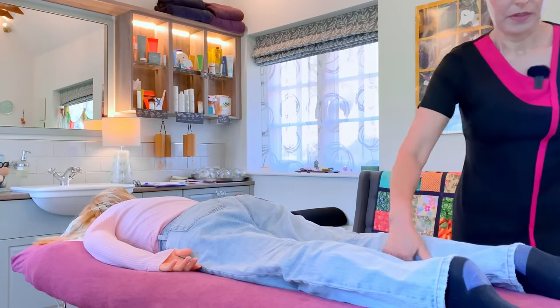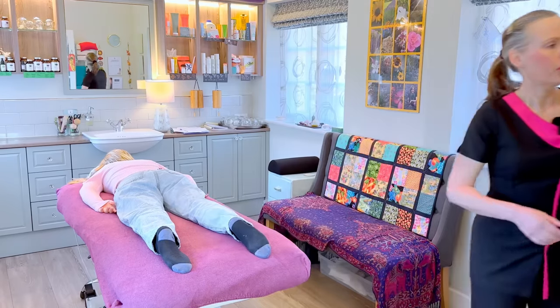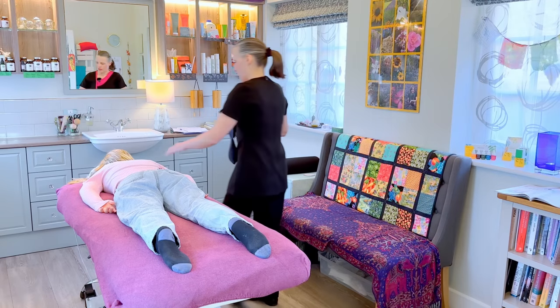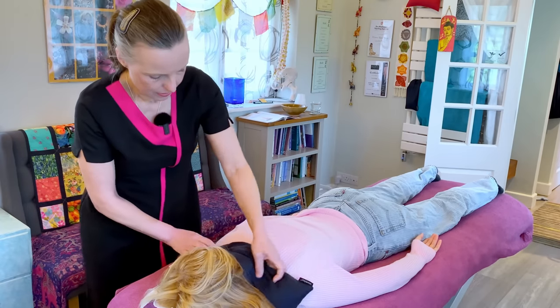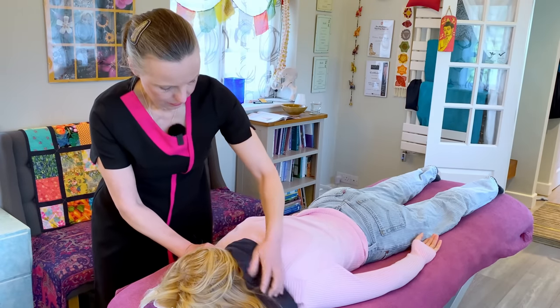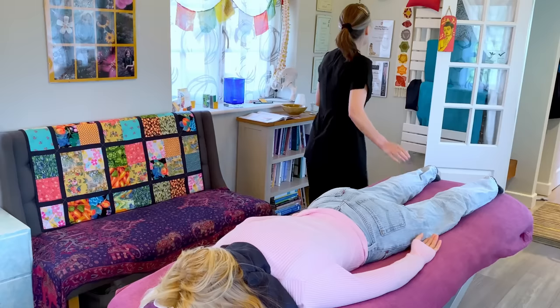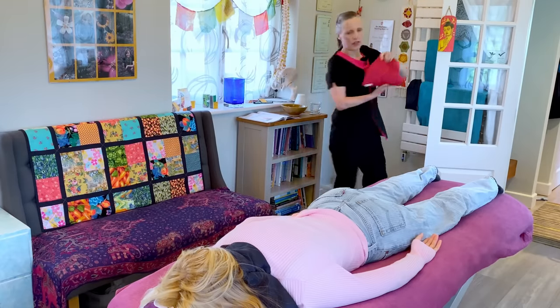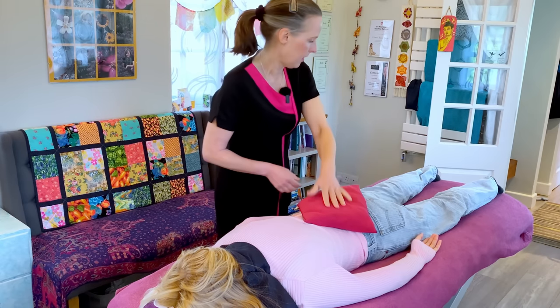Okay, so just coming down to the feet. Actually, I'm going to put a nice wheat bag on your neck. That will help when I come to do the neck release. There we go. I know you like your heat. That's lovely. Yeah. So actually, I'm going to put this on your back, ready for coming there.